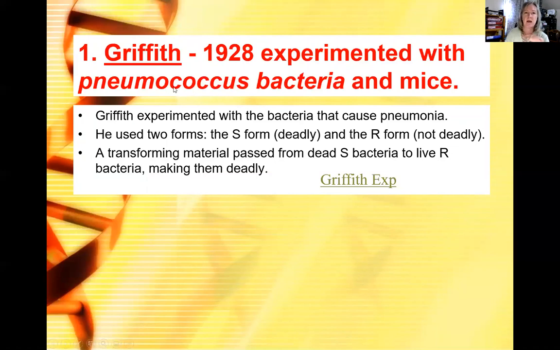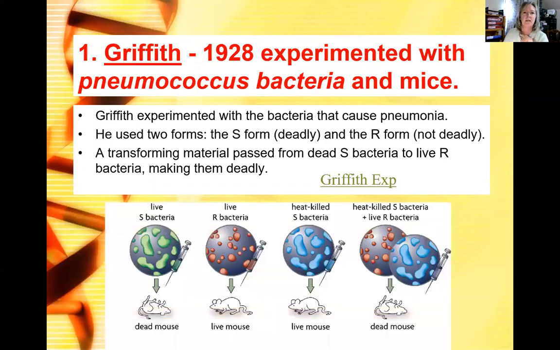So bacteria are classified according to their shape. Sometimes they're spiral shaped, sometimes round shaped or rod shaped. And then they can also be classified by size, not just shape, and then whether they infect plants or animals. But he experimented with this pneumococcus bacteria. There's a link on here to a video about Griffith's experiment that shows you a little more in detail about what he did. It's not very long, I think it's maybe 4 or 5 minutes, but it's pretty good. So if you get a chance, take a look at it.